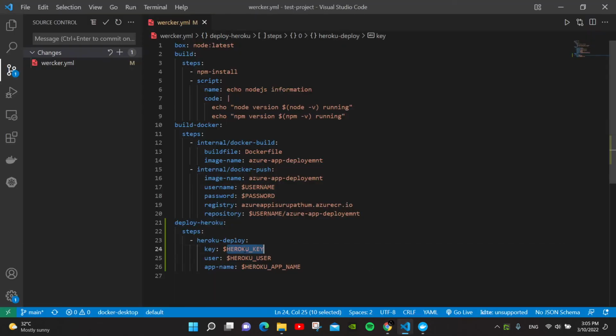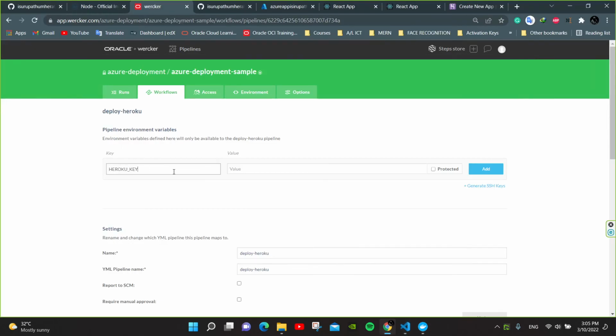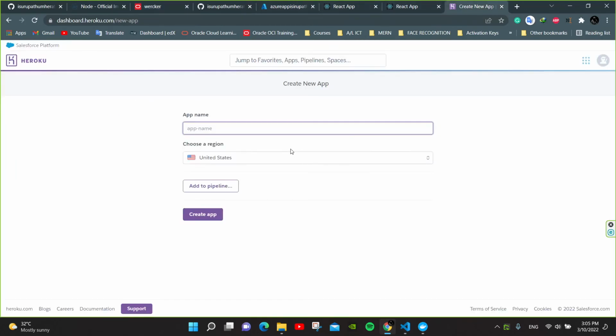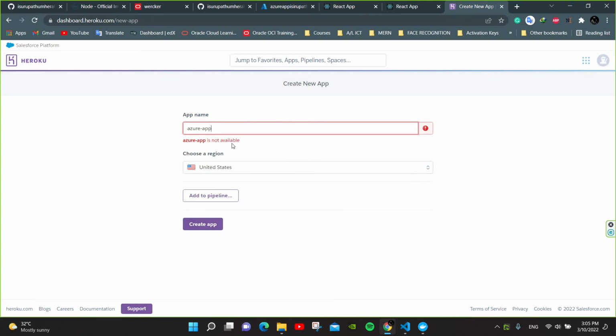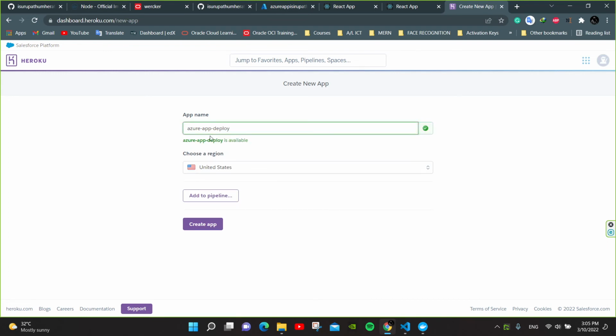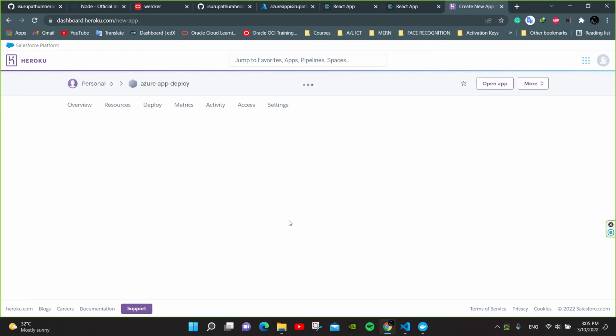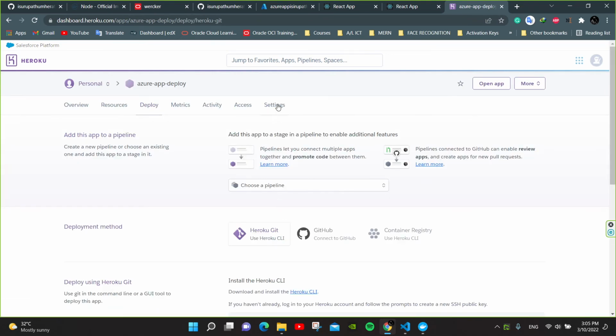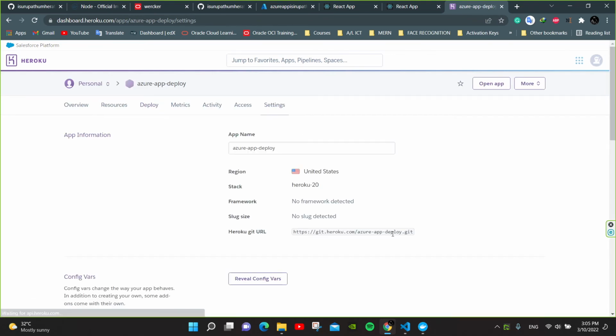Now I need to give the key first, and we can get it from the Heroku app. I'm going to create a new app named Azure App, and Azure App is not available. Okay, Azure App Deploy. Okay, cool. Then create app, and I'm going to settings.